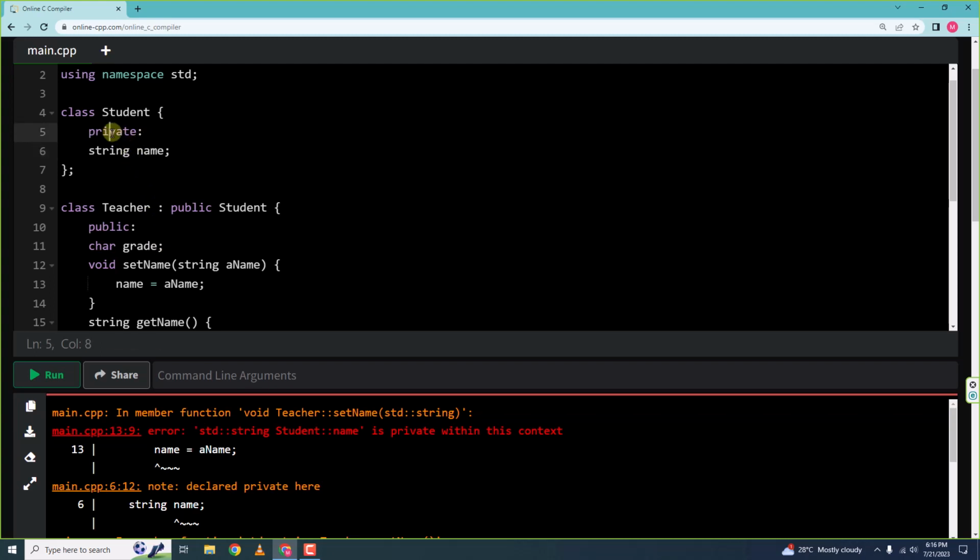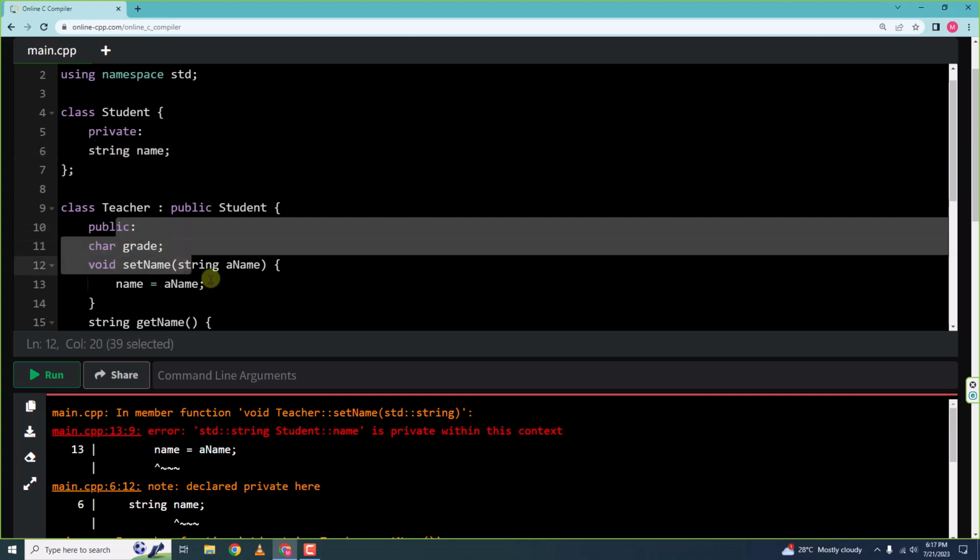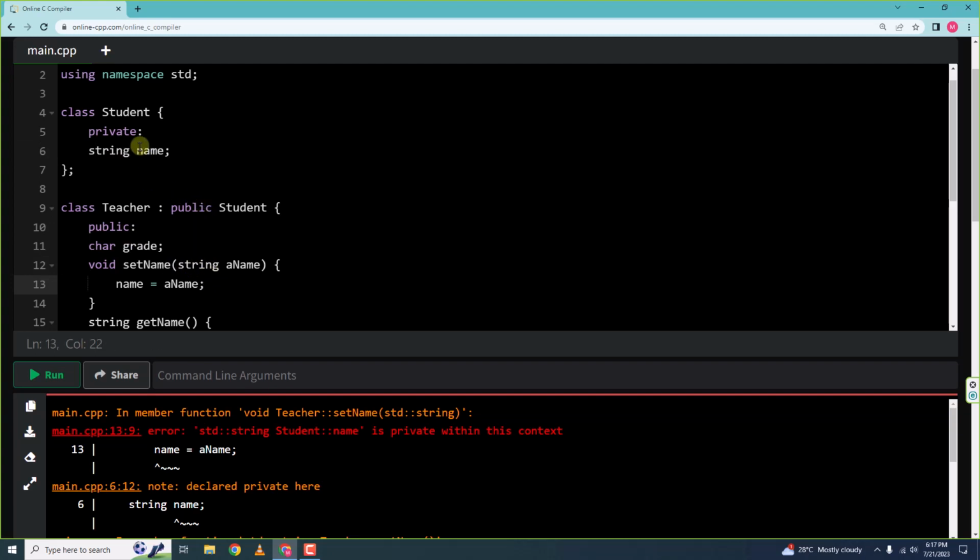Private means only the methods which are inside this class can access the private content. Alright, I hope it is clear. Private means members cannot be accessed from outside the class. Protected means members cannot be accessed from outside the class, however, they can be accessed in an inherited class. Alright, so I hope it is clear.